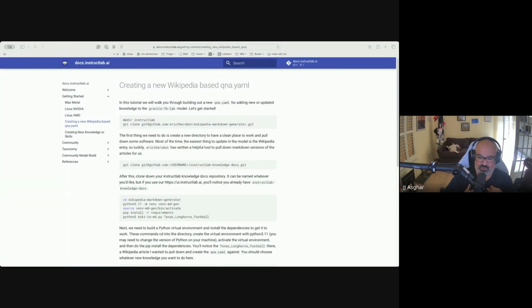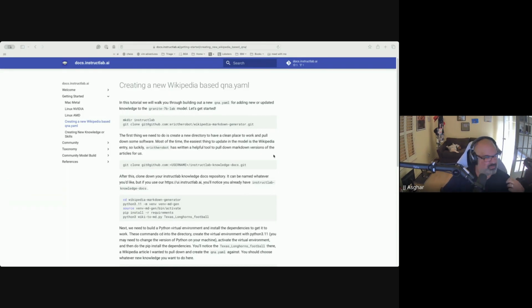I just did the Texas Longhorn football one because it said Jimbo Fisher was the head coach of the Texas Longhorns. That's actually insulting for a Texan, for a Longhorn fan, because that's the Aggies, who are our rival team. That's supposed to be a joke, but no one's laughing. It's fine. Point being, that's really, really bad. So we need the community to come together to start making things a little bit more accurate.